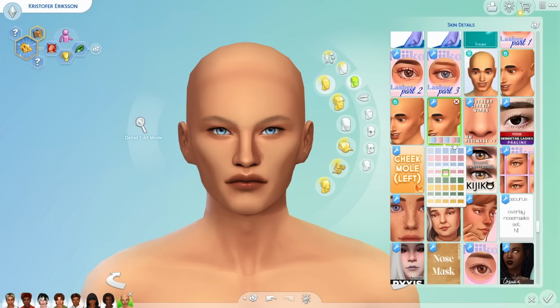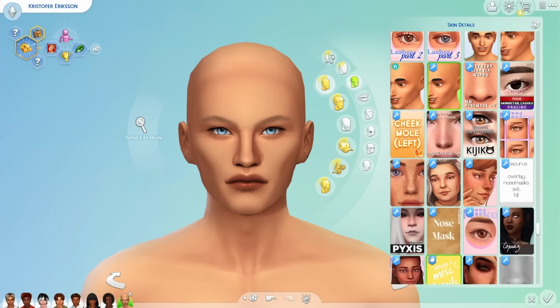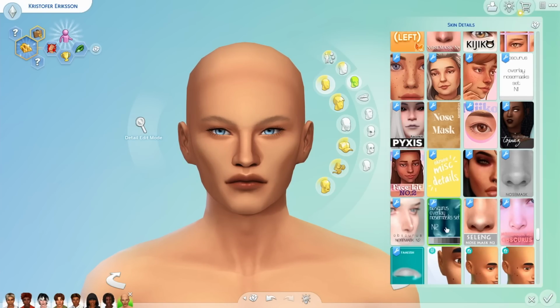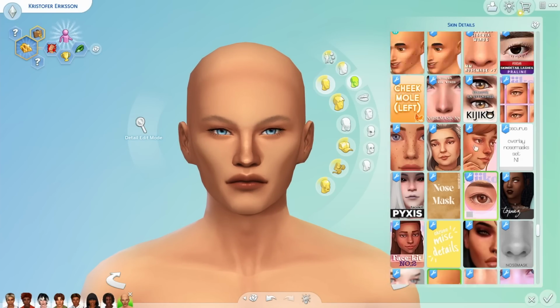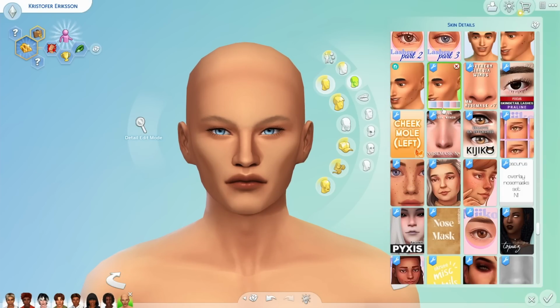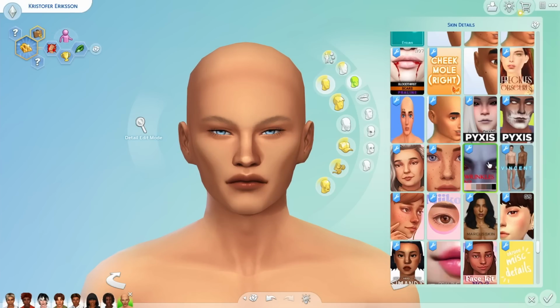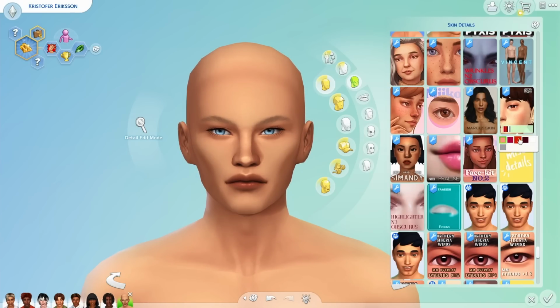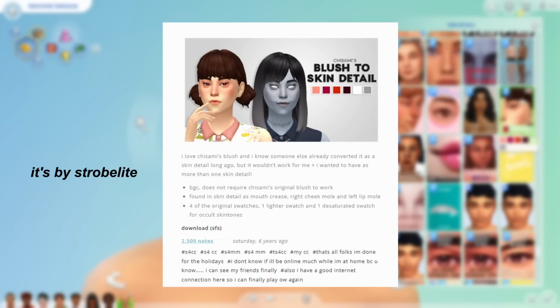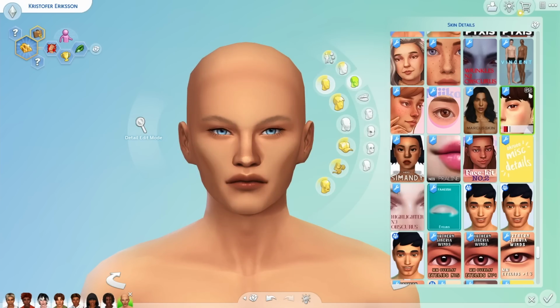Next, we've got the nose overlay. Sometimes I use Norbin Siberia Wind's nose mask, and a lot of the time I use this one by Obscura Sims. This is number 2, the second one, and it's my favorite. I just love it. But maybe today I will use the Norbin Siberia Winds one. I lied, I'm gonna use the Obscura one. It's just my favorite. Sometimes I like to use highlight, which I love using this one sometimes, but I actually don't know who this creator is. I'm gonna have to find out and put it in the video for you guys. I think I might skip highlight right now. I might come back to it, I'll see.